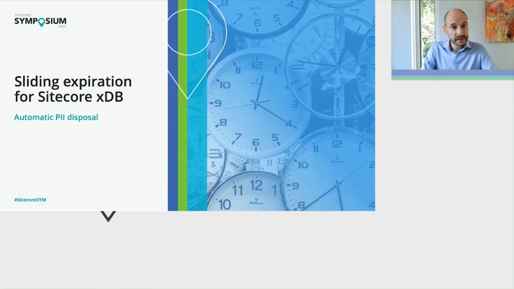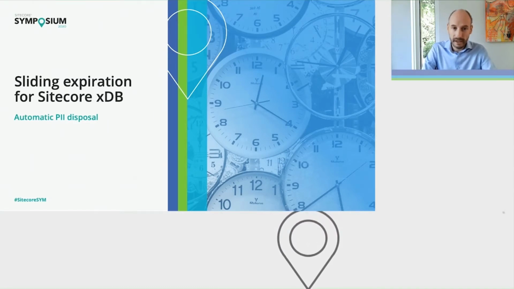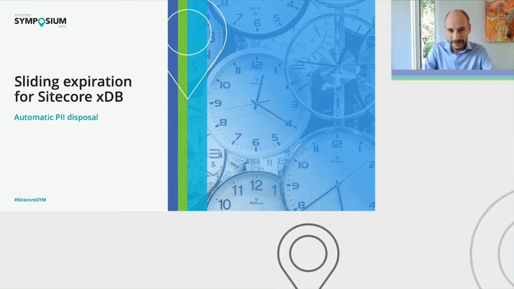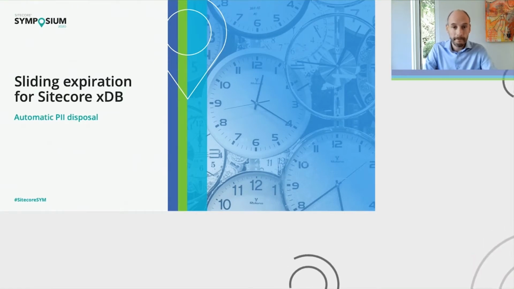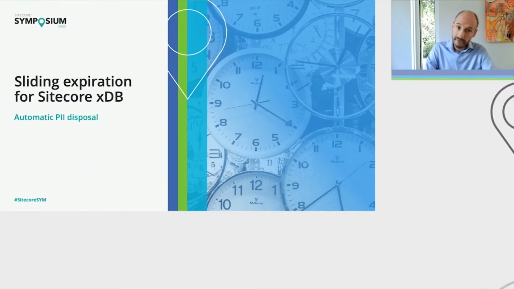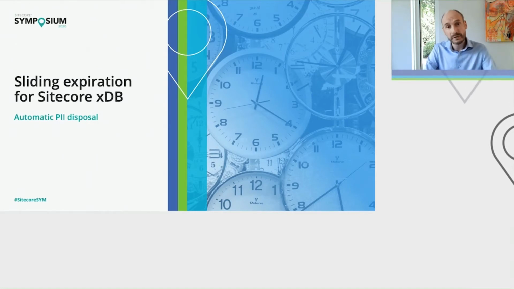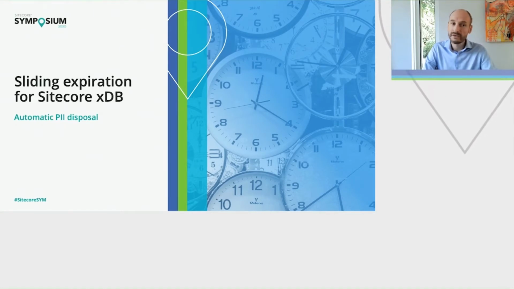So to come up with a solution, I came up with what I call sliding expiration. And why is it sliding? Well, as you see, the different clocks in this picture are all set at a different time. Your visitors will enter the website at a different time. The retention periods will differ because you might have a campaign, or you might have XDB. But also, some visitors will stop using your website over time and others will continue to use it. So actually, your retention is also sliding in a way. And we need to delete this data compliant to your privacy policy.